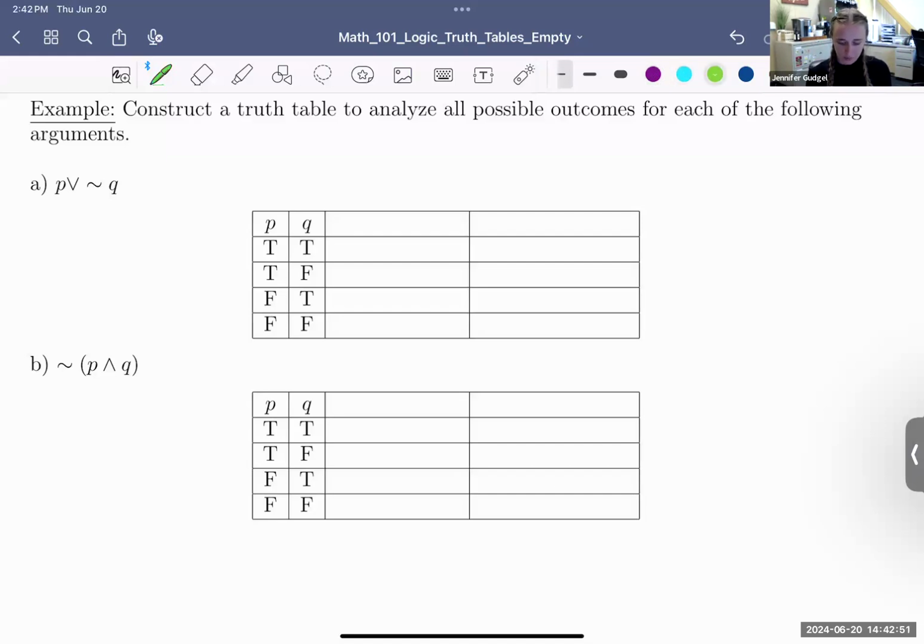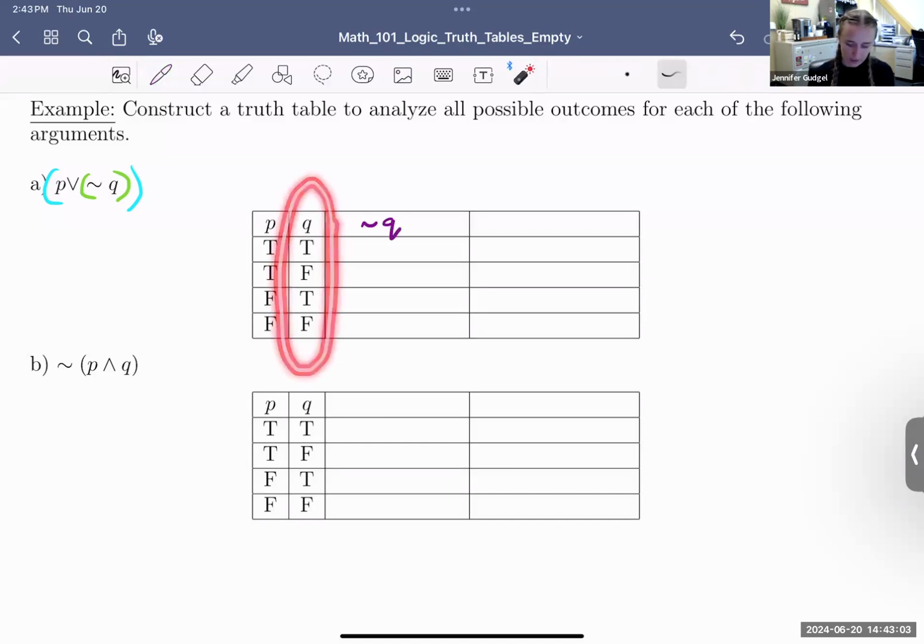So for our dominance of connectives, we want to do the negation first, and then we'll do the overall piece second. So we're doing the negation of Q first, which means I'm looking at the Q column and writing the opposite for every row. In my first row, we have false. Since it was true for Q, it's the opposite. Here it was false, so we write true. True becomes false. Again, I'm just looking at the Q column and writing the opposite next to it. And false becomes true. Q column, false to not Q being true.